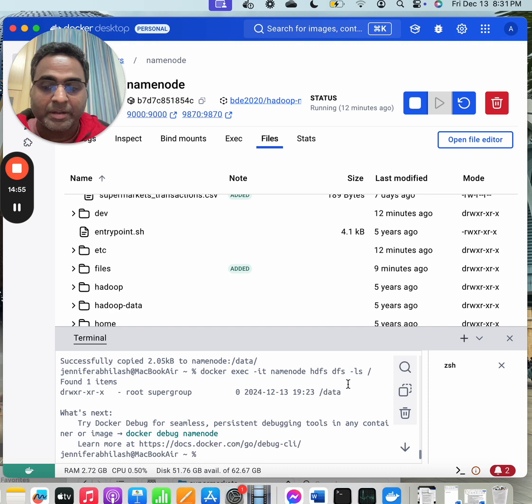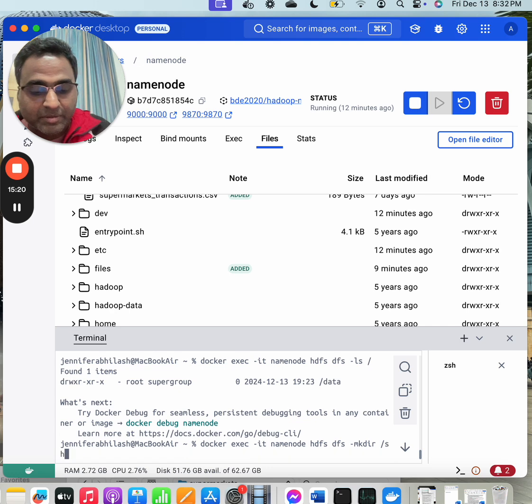Now create a new directory in the HDFS. Docker exec NameNode hdfs dfs -mkdir.